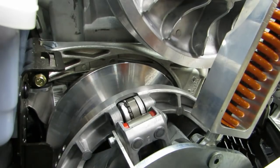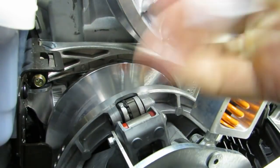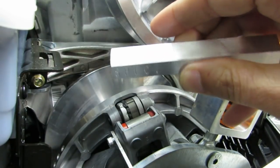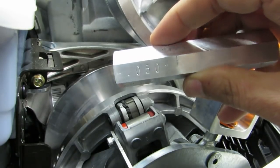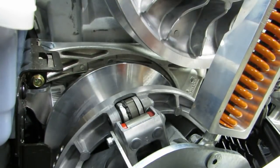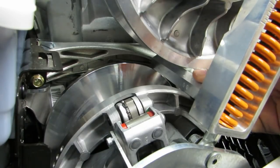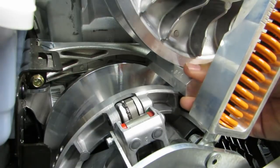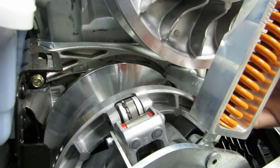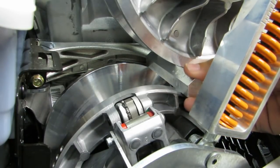For your center-to-center measurements, I made this hexagon-shaped piece. It has three measurements on it: one is labeled spec — that's what you want the clutches to be at. The next side is minus 50 thousandths, and the next one is minus 0.100 inches. You pick the biggest one — it's right around spec right now. You slide it on top of the P-drive and try to slide it between the clutches. Spec is tight on the inside all the way in and a little bit loose on the outer side. If you turn it so that it's minus 50 thousandths, you can see it slides right through. So for this one, at no load, I would call that pretty much right at spec.